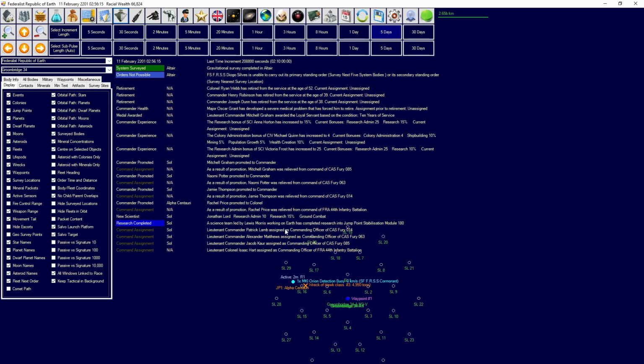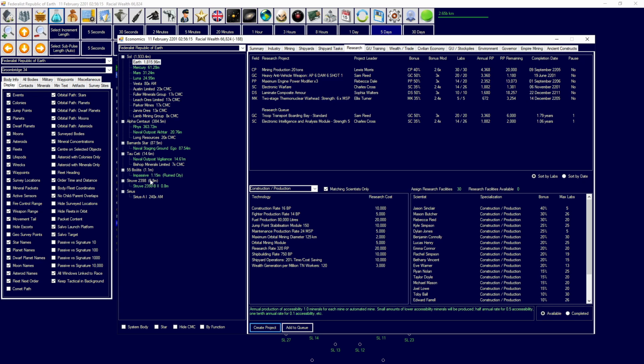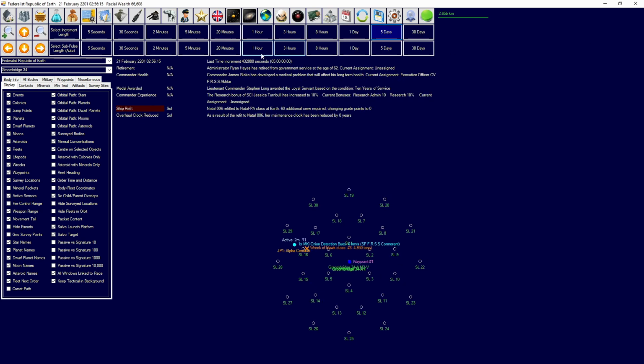3925. We complete research into jump stabilization module, which is nice to see. Let's continue our research. Let's get mining production increased. How is Sirius looking? We're on 240 automated mines at the moment, and we are producing a lot more galasite, which is covering costs of other things.